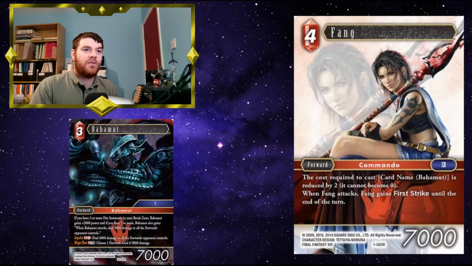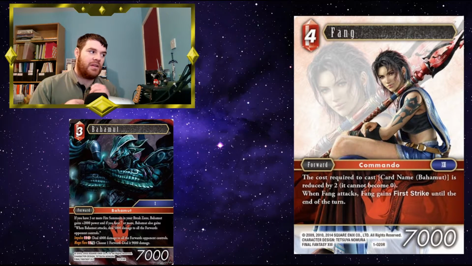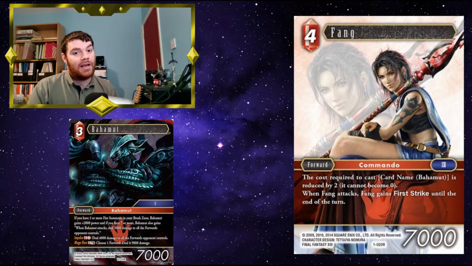So, first and foremost, it's worth noting Fang, because Fang simply stipulates the cost required to cast card name Bahamut is reduced by 2, it cannot become 0. So he immediately goes down to becoming a 1 CP forward, which is really good. Opus 12 also had a kind of stipulation on what cast actually means now. It is effectively, if you're paying cost out of hand, that is casting. If you were, hypothetically, to say cast Phoenix, and that would then play Bahamut, Bahamut is being played onto the field, not cast onto the field, so there are differences there. But either way, Bahamut becomes a little 1 CP forward, which is pretty good.